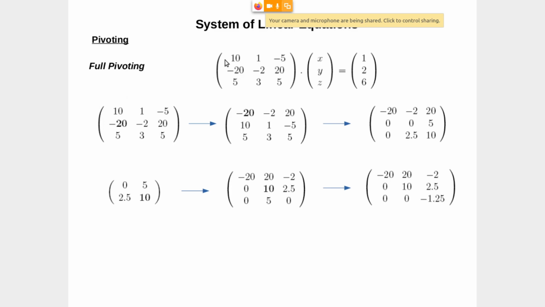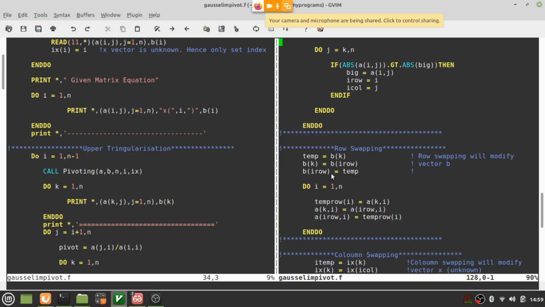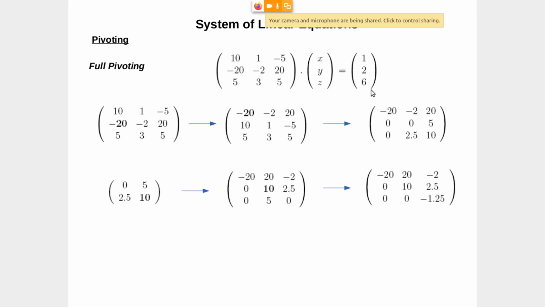When I swap the rows, I have to swap the B vector, and I have to swap all the elements of A. A in the second row goes to the first row and the first becomes second. And that's what I am doing here. First I am going to swap B. I am swapping the B here. So what am I doing?